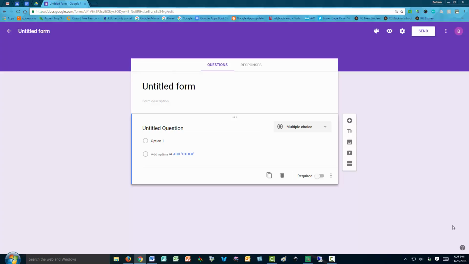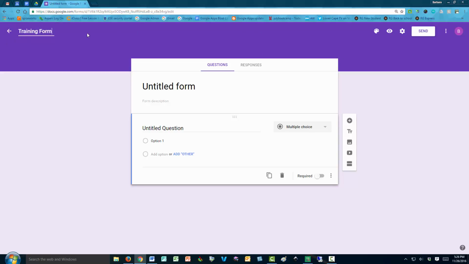So why do we use a form? There are lots of different reasons to use a form: quizzes, surveys, exit tickets, all very quick and easy types of questions that you can ask of your students as well as your fellow peers. And Forms is pretty simple to use. So when we open a new form, what you see before you is actually the new version of Google Forms. And across the top, you'll have a spot where you can title this, and we'll just call this Training Form.